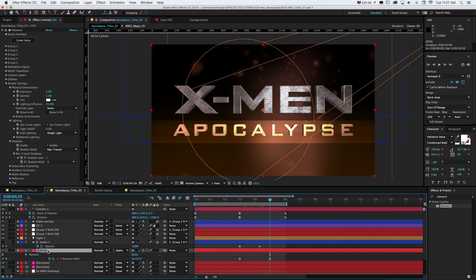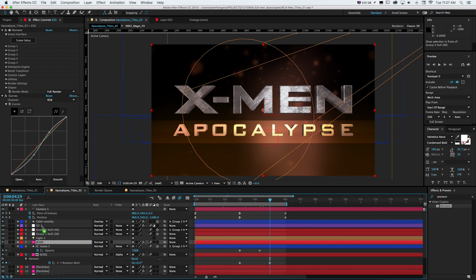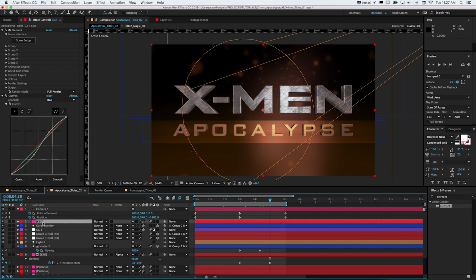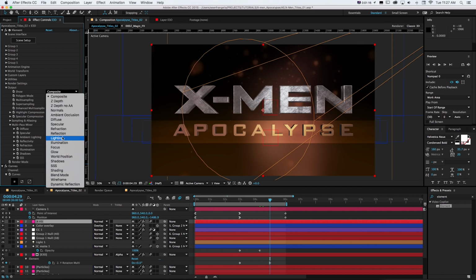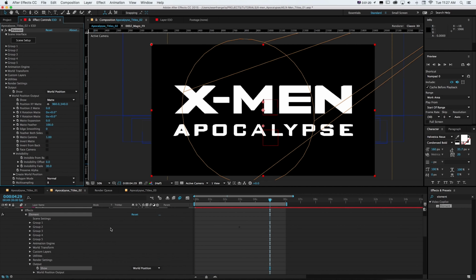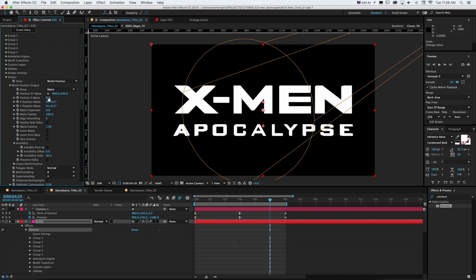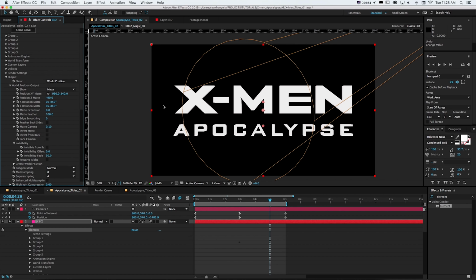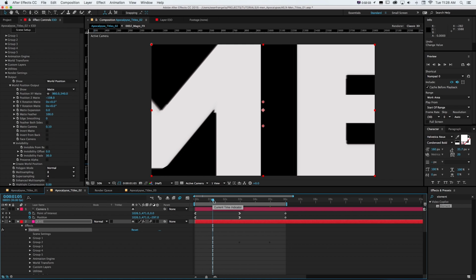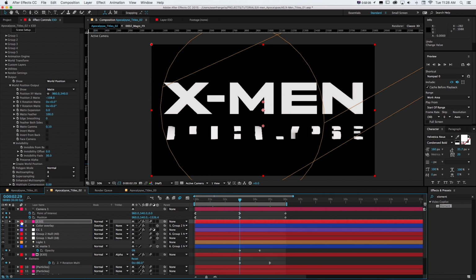What we can do is grab our Element 3D layer, duplicate it, put it above that color overlay, and then on Element 3D, change our output from show composite to world position, and it's going to make it all black and white. And if we pull the position Z of that matte back a little, you can see we'll get just the front of the letters, and then we can pull the gamma back so it's getting it just white. So we can manipulate this very subtly, and now it's a black and white version of just the front of that text. So why do we do that?